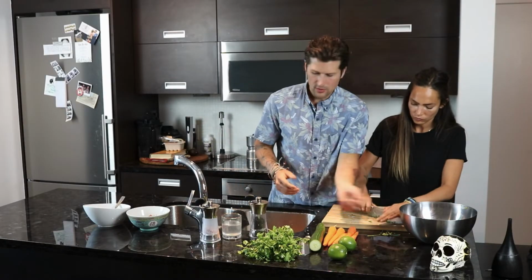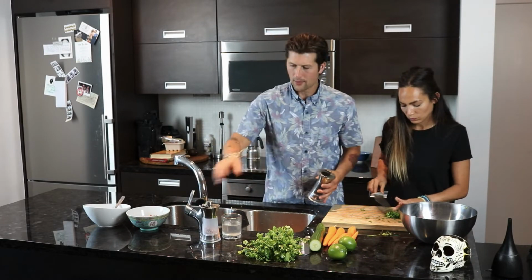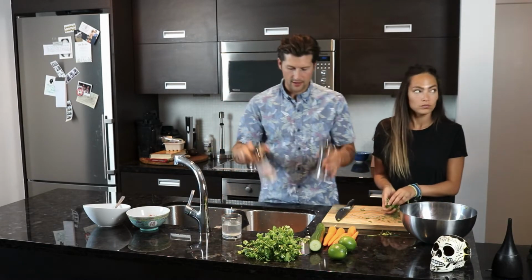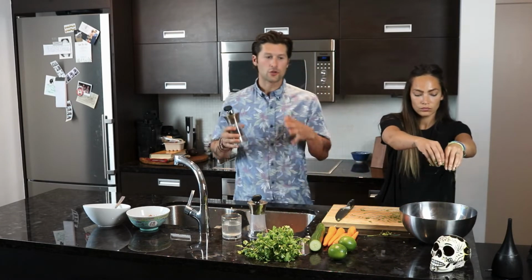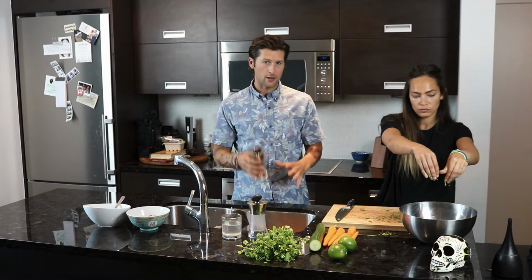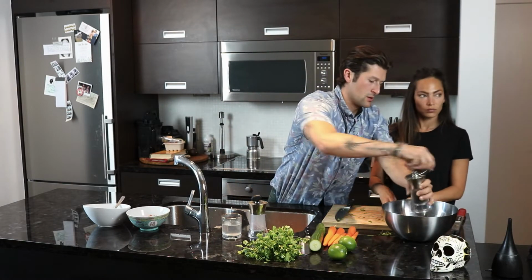Okay, now while Ashley's doing that, I'm gonna add some black pepper. So we want to add some black pepper and some pink Himalayan salt. Now, again, black pepper is going to help us absorb a lot of nutrients. So don't be afraid to add a bunch of black pepper to all your meals, especially guacamole.